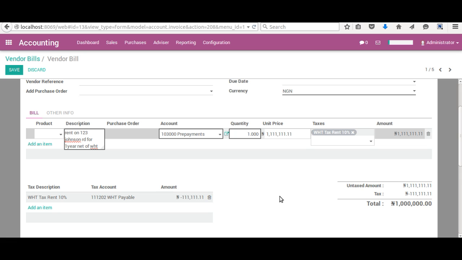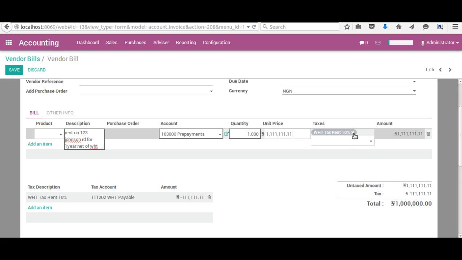To then gross that up to determine the actual value of the rent, you will take this 1 million naira and divide it by 0.9. If 10% is the rent amount that has been presumably deducted, that means that this 1 million represents 90% in the hand of the landlord. So to get back to 100%, just divide this 1 million by 90%, or 1 million divided by 0.9. That will give us that figure of 1,111,811 naira and 11 kobo.